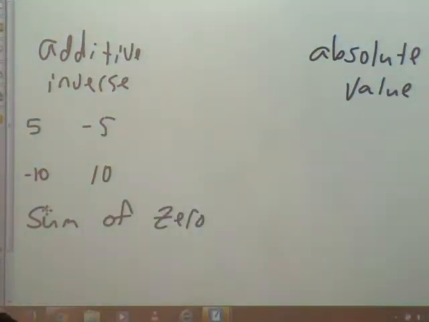And yes, to get a sum of 0, it has to be just the opposite sign. 23 and negative 23. 79 and negative 79. Negative 98, positive 98. It's the opposite. Now put those both up here on the same page, additive inverse with absolute value, because believe it or not, people confuse those. Okay, I'm going to give us some examples. I'm going to say the absolute value, and remember those are the bars. Absolute value of 5 is 5. Absolute value of negative 5 is 5.